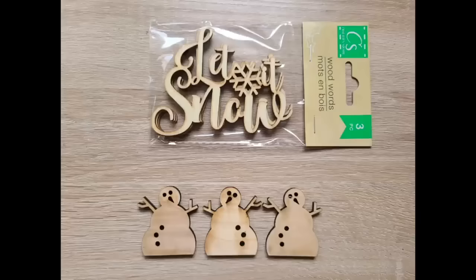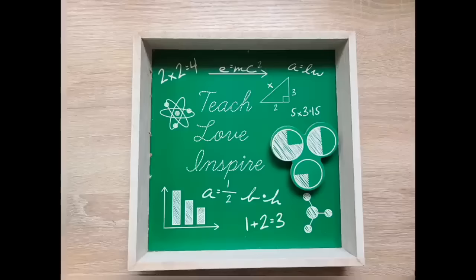Okay, for this project, I'm going to use this Let It Snow wood piece from Dollar Tree, as well as these little snowmen from Wagner's Farmhouse Design. She has all these cute little wood cutouts, and I will link her Facebook group below. I'm just going to paint them in Rust-Oleum white paint.